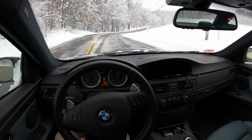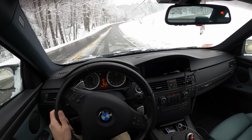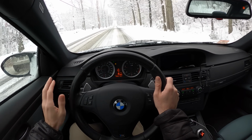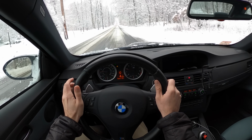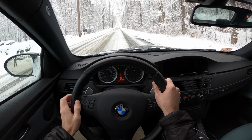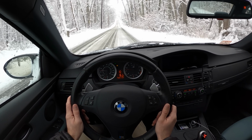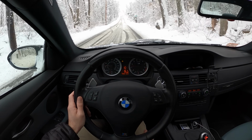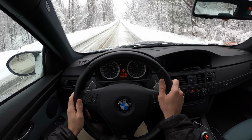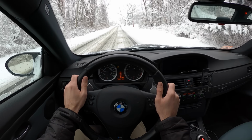This town seems to have more money than my town, because this is actually well plowed and salted. Unfortunate for me. I'm gonna be honest, all-season tires have gotten really good. It used to be like all seasons were no seasons, but there are some pretty legitimate all-season tires out there now. And I still recommend that you get yourself a dedicated set of winters if you do live in an environment that ends up giving you legitimate snowfall. There's something to be said for a tread pattern that's going to help you turn, accelerate, and stop. And especially if you're in a rear-wheel drive vehicle. It's just, you got to do it.